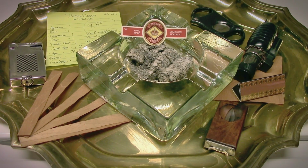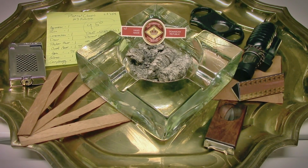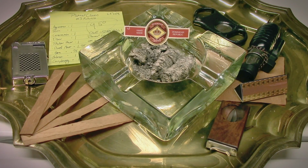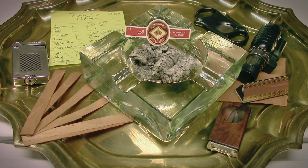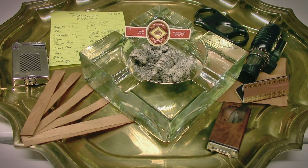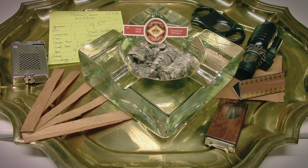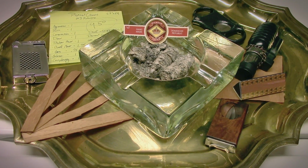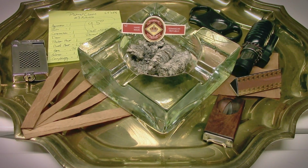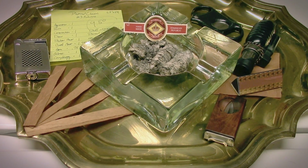Other than that, flavors were astounding. Throughout the entire cigar, just wonderful. Balance, perfect. A mild cigar, but by no means mild in the flavor department, and big enough so that by the time you reach the end, you're satisfied. Complexity, 1. One of the most complex non-Cuban cigars, or even among Cuban cigars, that I've smoked as of late. Very, very complex. Just one layer of flavor under another.